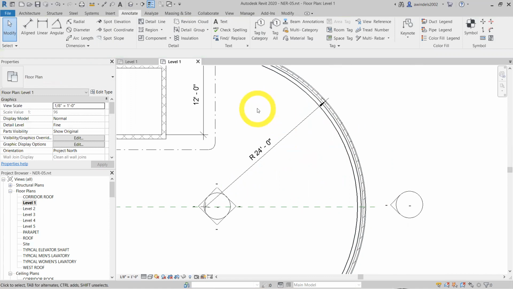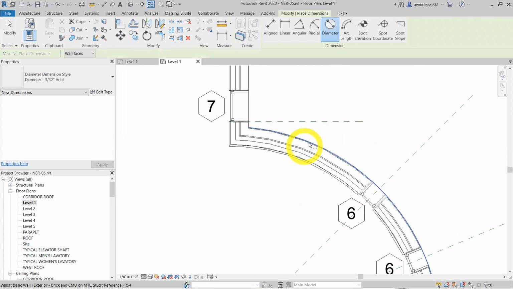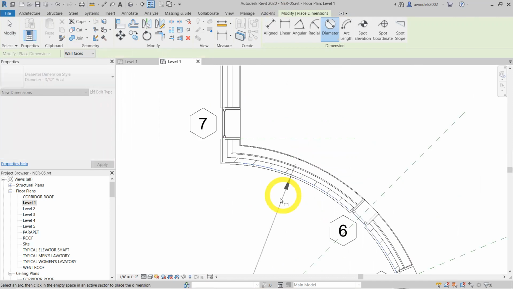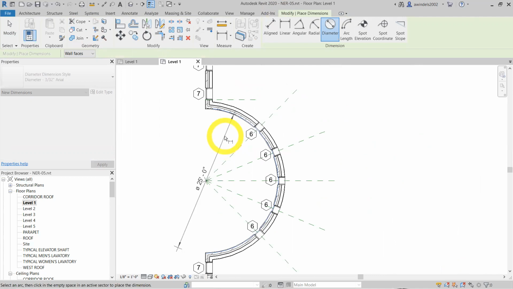We're going to do the same with the diameter. Annotate diameter, but we're going to go over here, try using that command. We're going to do the same outside wall. It's going to be on this side right here. So it does the entire diameter, not radius. So same kind of order of operations. Place that, 25 feet, hit escape. And we're going to add some arc length dimensions next on page 241.